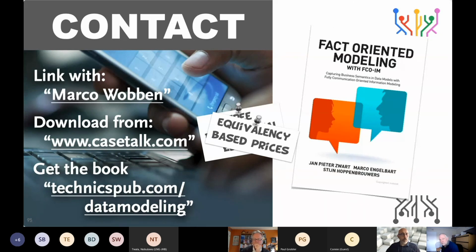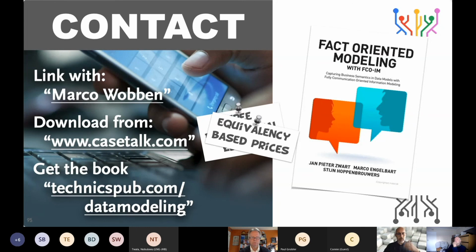Well, to clarify, I'm using fact-oriented modeling because that's kind of the umbrella. It's been around so long that there have been developments on different dialects. You have object role modeling in the US by Terry Halpin. There's a compatible tooling from Australia, Factil. In the Netherlands, we have NIAM and FCOM.